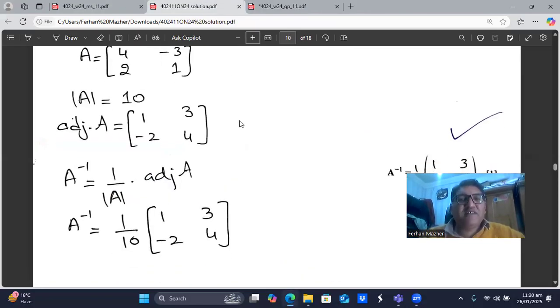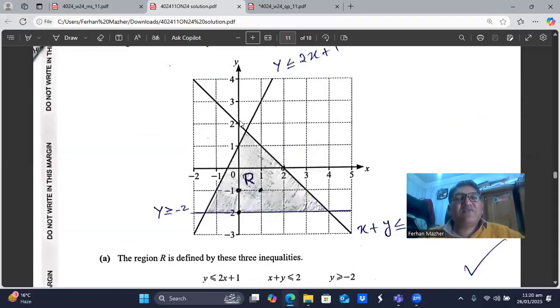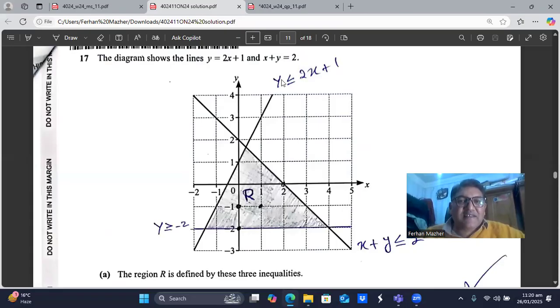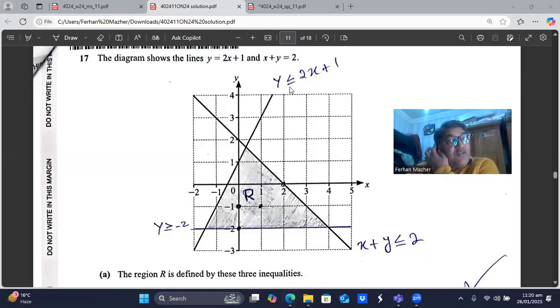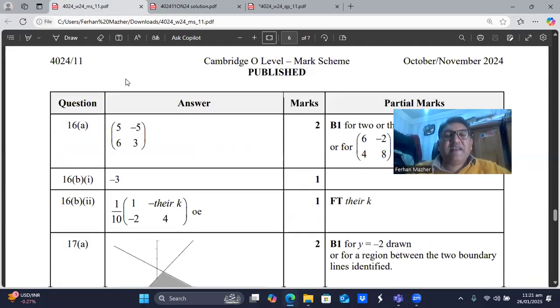I have drawn these lines and I have shaded them as well. You can see here, this line's inequality is given, and this line's inequality is also given. Its crocodile's back is towards the y, so you have to remain below this line. And I have drawn the line y equals -2 and the inequality is this, so you have to remain above this line. So the area between the graphs of these inequalities is this area. I will shade it and write R here. So I hope you understand. Let's check the marking scheme.